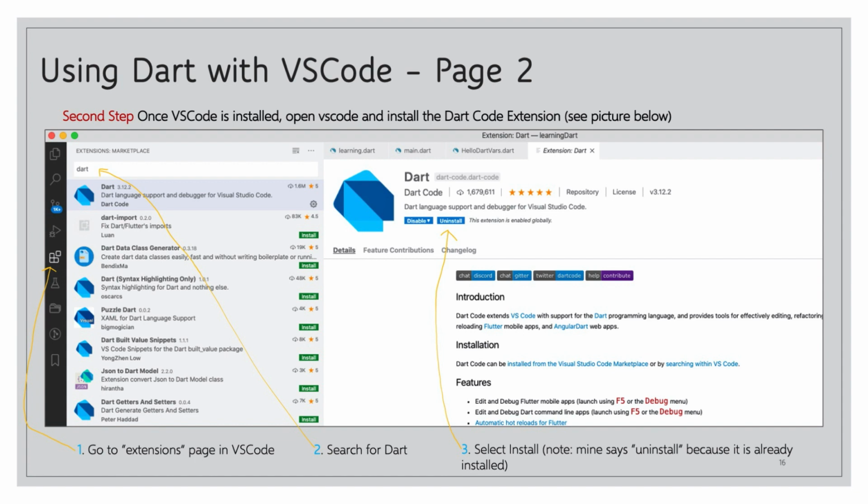There's one for so many of the famous programming languages. This one's for Dart. And this helps with things like debugging or editing the code, or even to be able to understand how a function has been constructed. You can right click on an object and you would be able to see exactly what went into making that section of code. It's extremely handy. So you go to the extensions page, and that's reflected right here by this puzzle piece looking thing, right? Like 4 squares with one off to the side. Then you'll search for Dart. Then you'll select install. Note, mine says uninstall because it's already installed. So my only option would be to disable or uninstall.